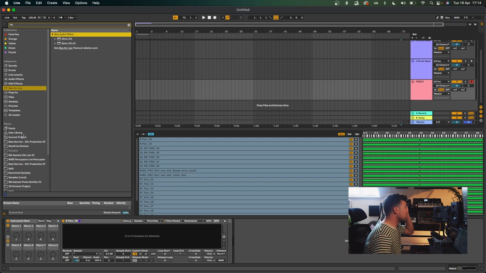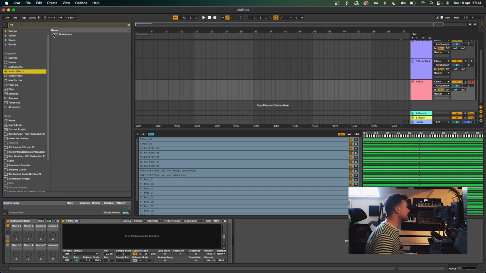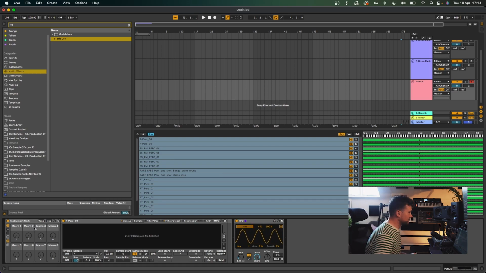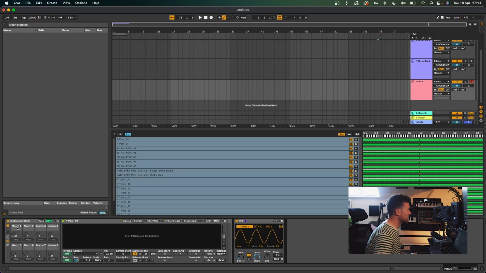We've got the Slink LFOs. I'm thinking within here, we'll go for an LFO from Ableton. We can map it to this here. And then we can map these macros to whatever sample we want.